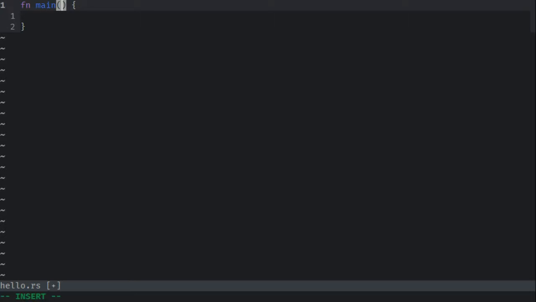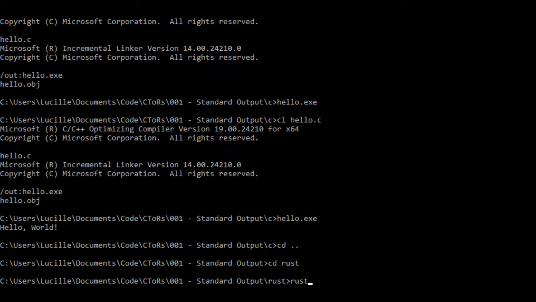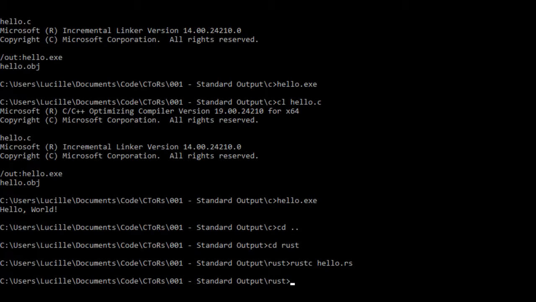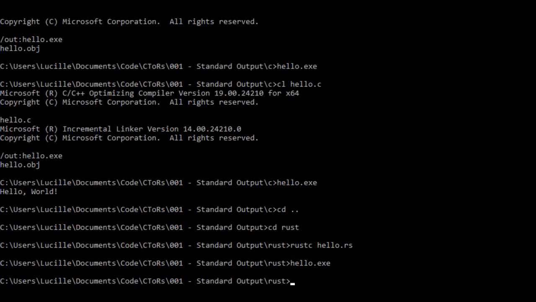We could annotate our return type. However, unit, which is an empty tuple, open parentheses, close parentheses, is the default return type. So we don't need to specify anything there. And we also don't need to say return the tuple or do an implicit return by listing the tuple, as again, this is just implied. So this should be our unit function. And if we go on over to our code, we can rustc hello.rs and then run hello.exe, and you see we get just an empty line, nothing has happened, same as in the C code.